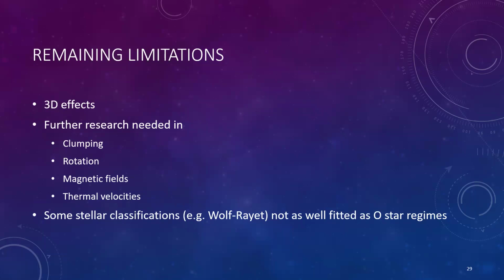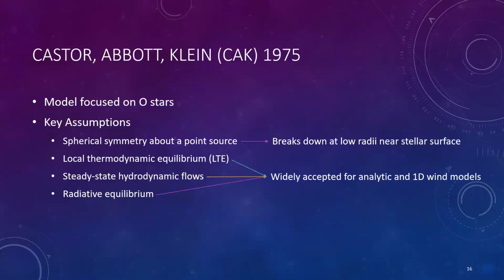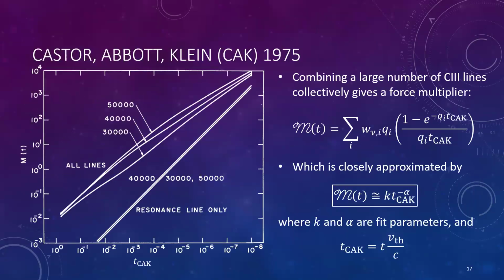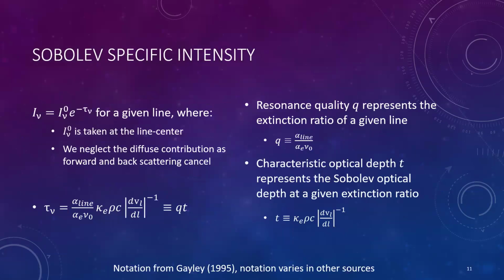I just wanted to have one, or actually two comments. The first comment is related to the second one. When you spoke about the CAK theory, you mentioned that the diffuse radiation field is neglected. Actually, this is not completely true, because in Sobolev theory, the diffuse radiation cancels out. This was shown in block 1 of our lecture series. So you do not need to consider it, because in Sobolev theory it cancels out.